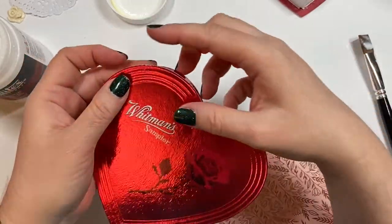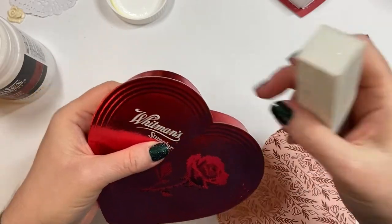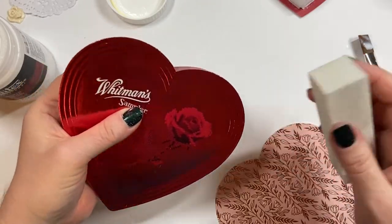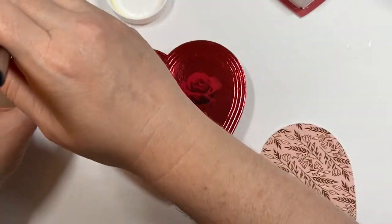So notice there's some burrs on the edge of this. I mean, these are not the most expensive chocolates. So I just want to sand them a little bit. Okay. And then I'm going to do the same thing. I'm going to coat the whole thing.